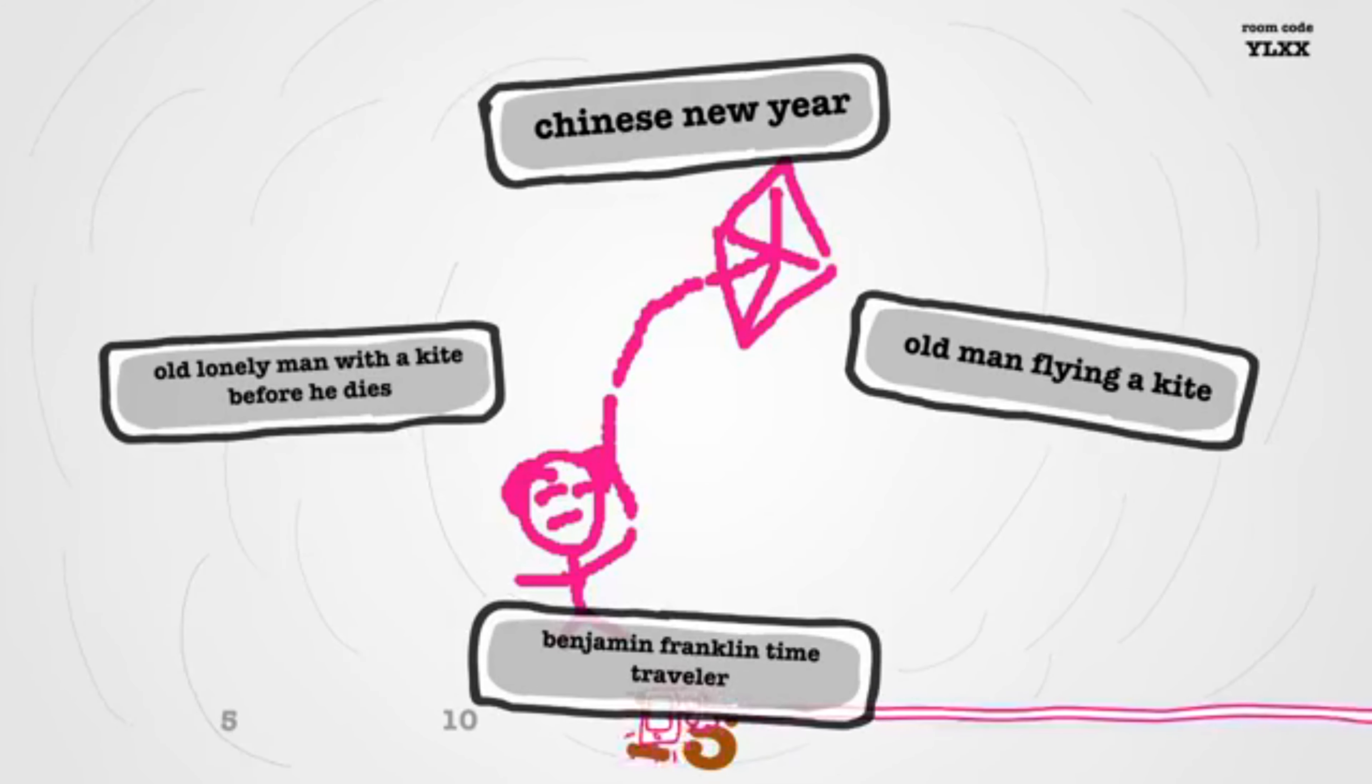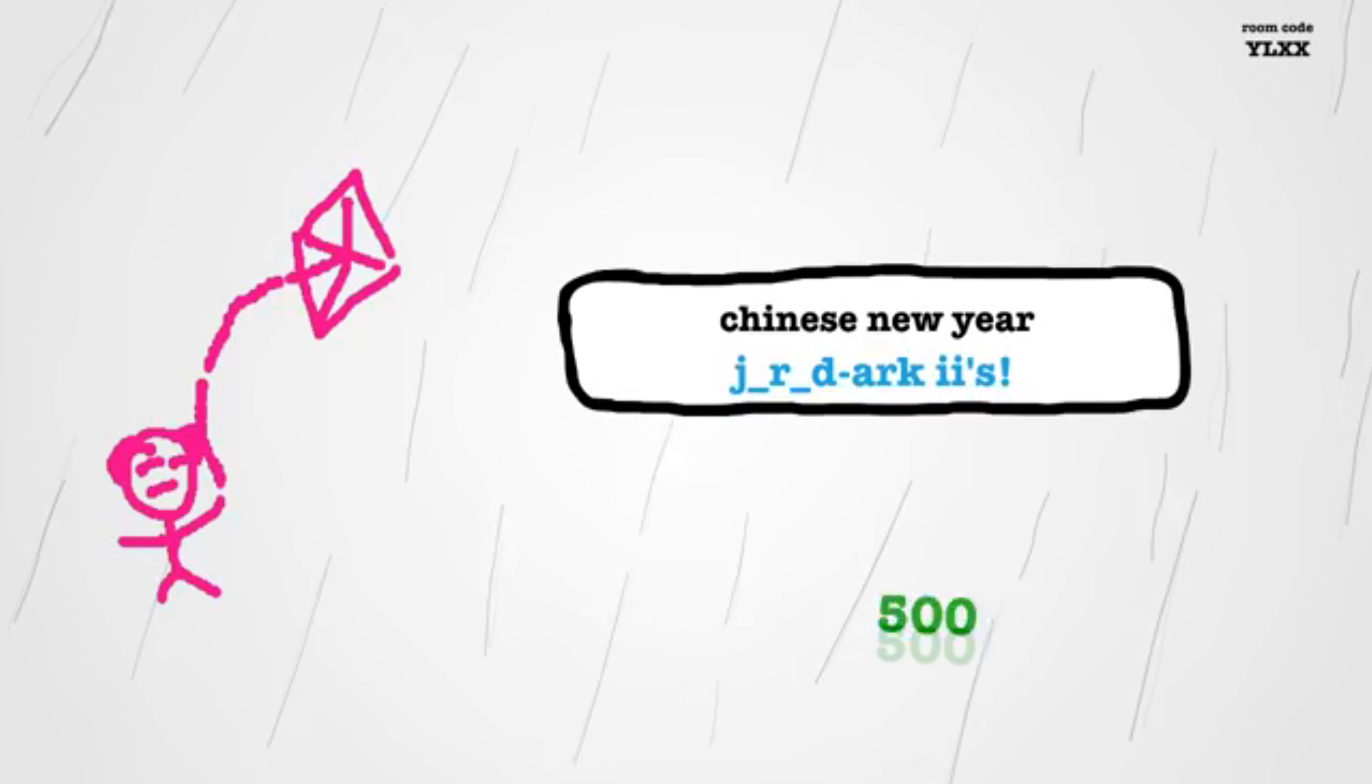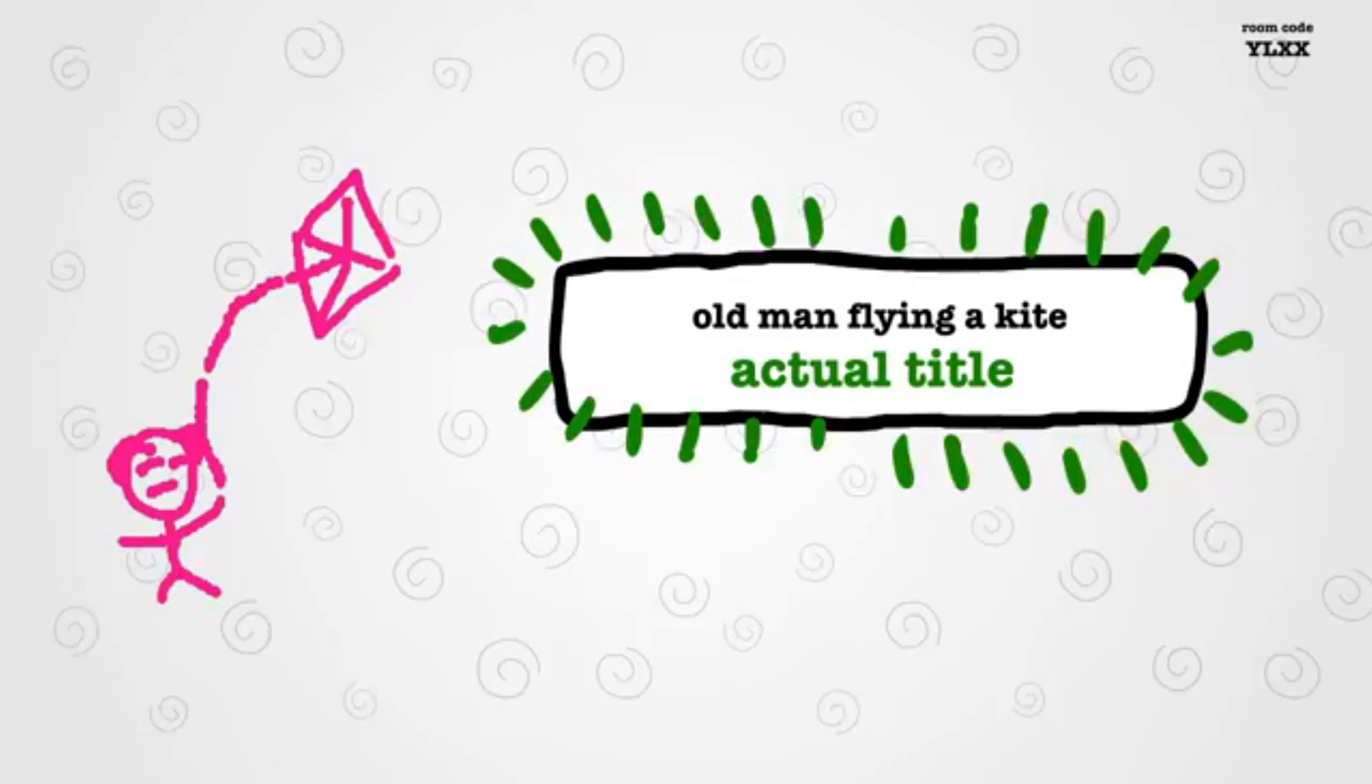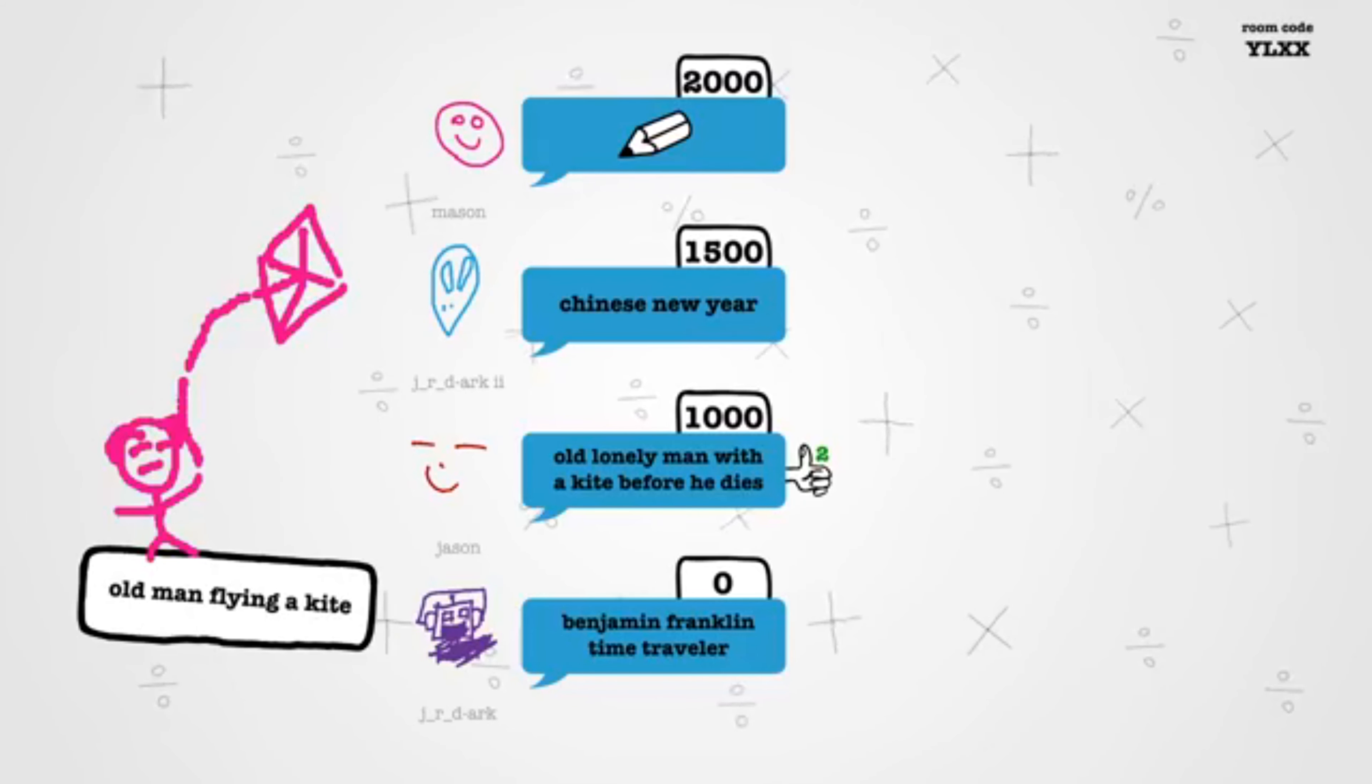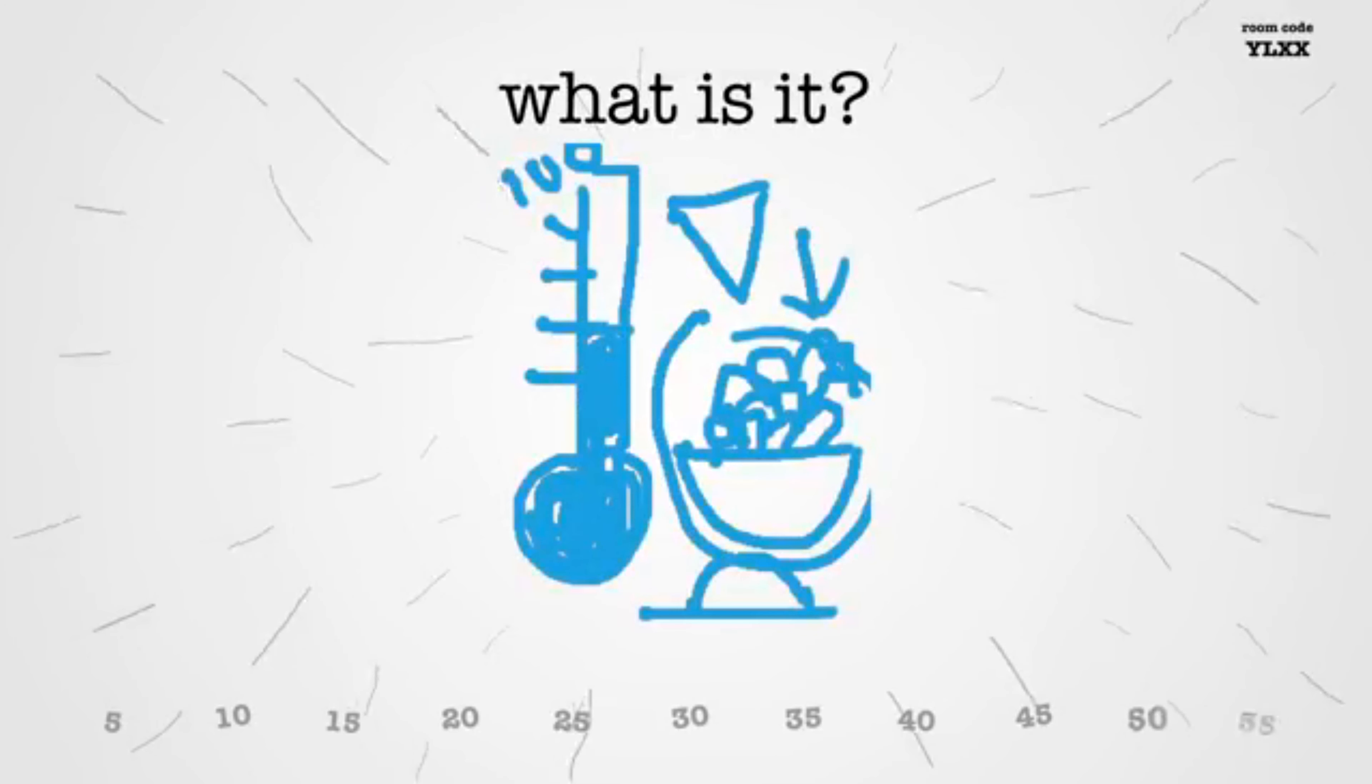That's a lot of detail. Oh crap, is that Asian eyes or old eyes? We don't know. They're old eyes! They're not Asian! Eliseo didn't know. Dang, nobody picked my answer up. Old lonely man with a kite before he dies. That Corona will do you in. Oh, that's a thermometer, not a bong. Well, it'll make sense once you see the answer. That's what they all say.